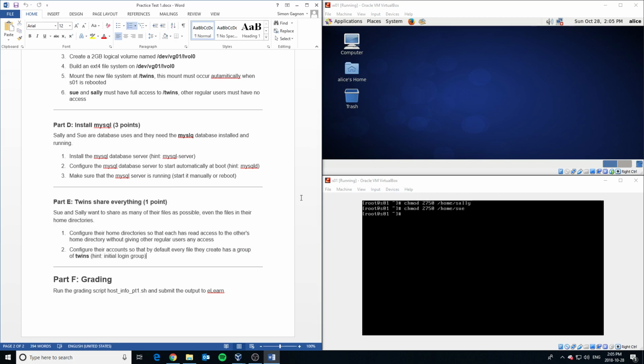And I hope that wasn't too confusing. I know a lot of people are going to say, well, it says just read access, so that's all I should put. But just remember that if you want someone to read a file, for example, think of a Word document. If you want Sue to read a file in Sally's directory that's a Word document, she can't open it and read it if she doesn't have execute. So a lot of times when they say read access, that means read and execute, but not write. But if you are confused, just ask your teacher.